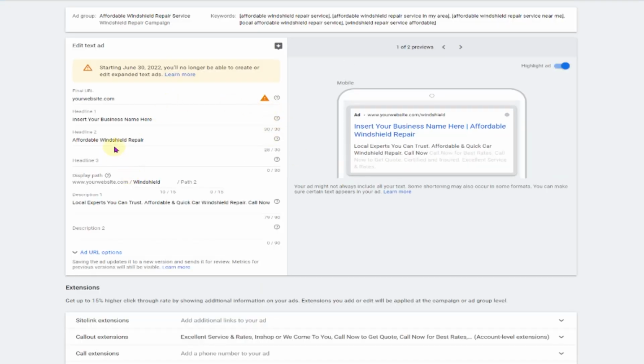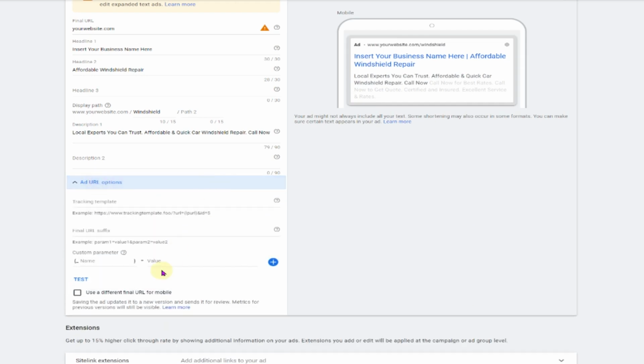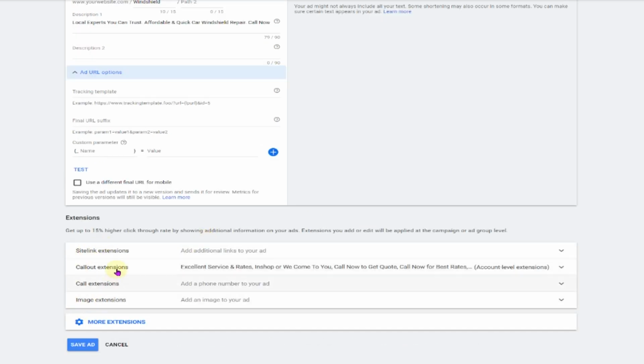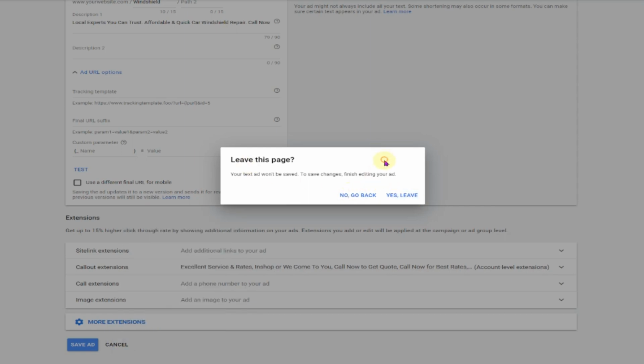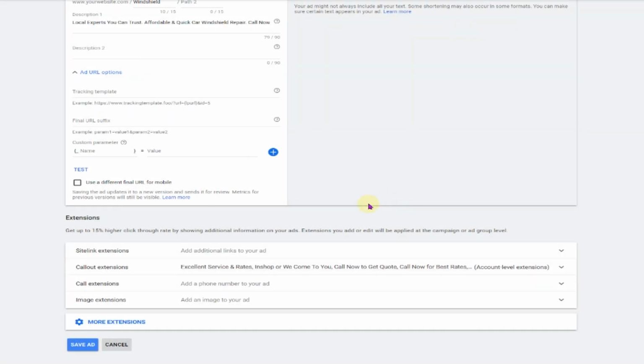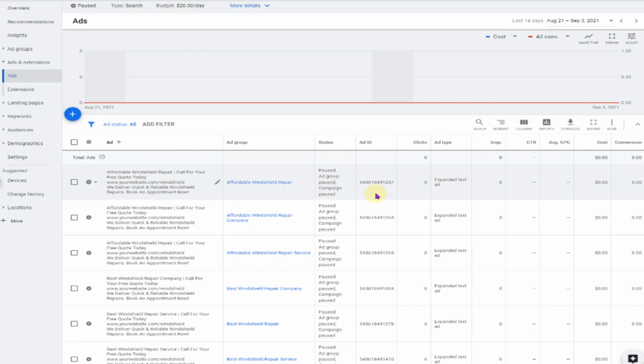So let's just go into another one. Again, you've got to enter in your own headline and customize these. Yeah. And again, with all the site link extensions and call ads, these really do help with your conversions. And again, I'm going to click cancel. So one thing's for sure, you're not going to be able to get this up in 5 minutes.